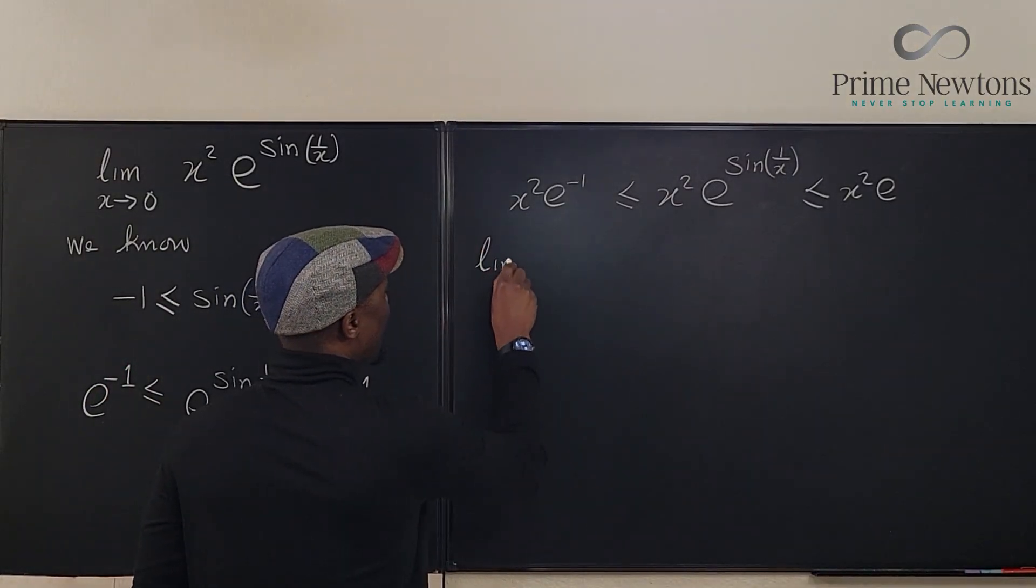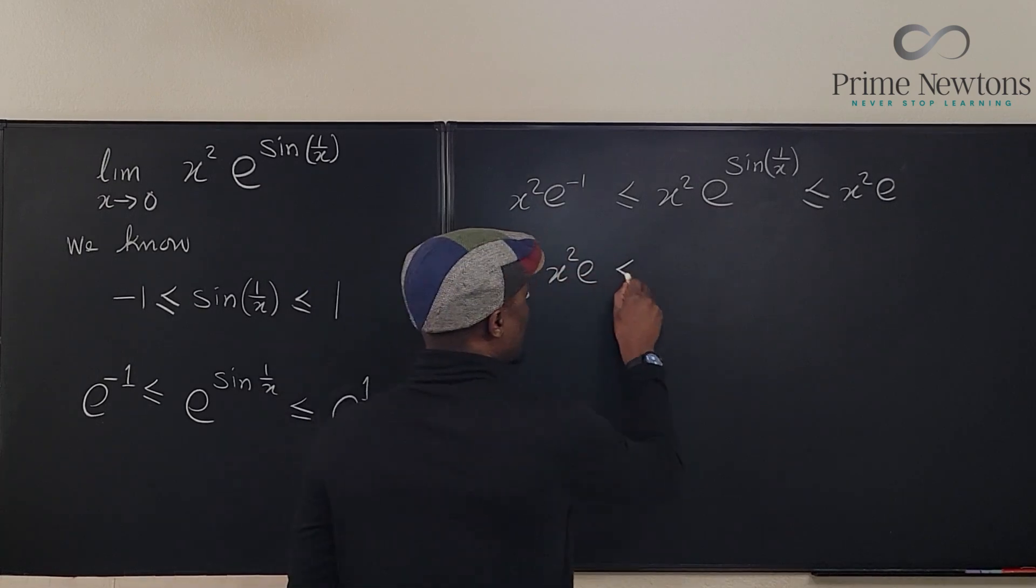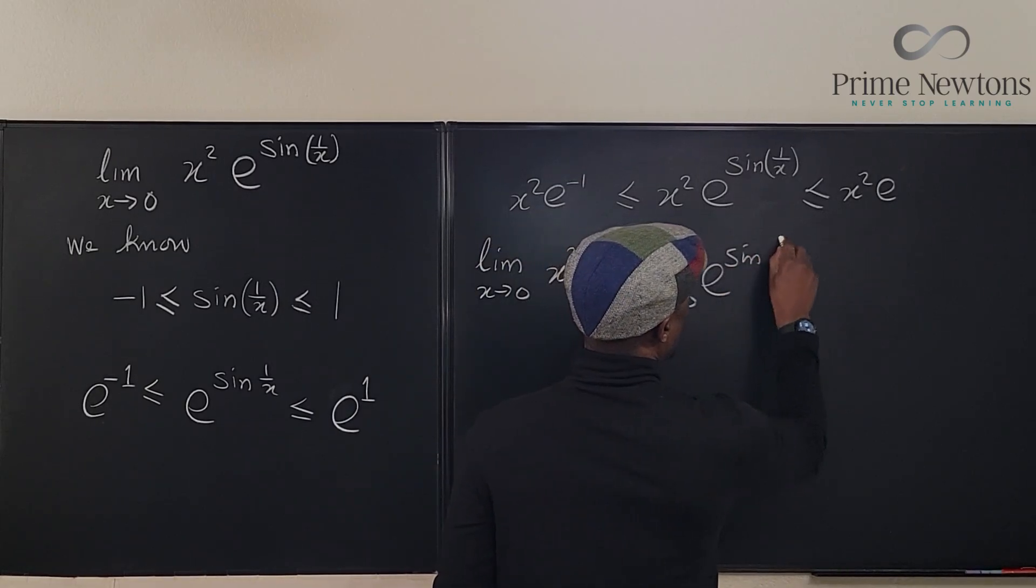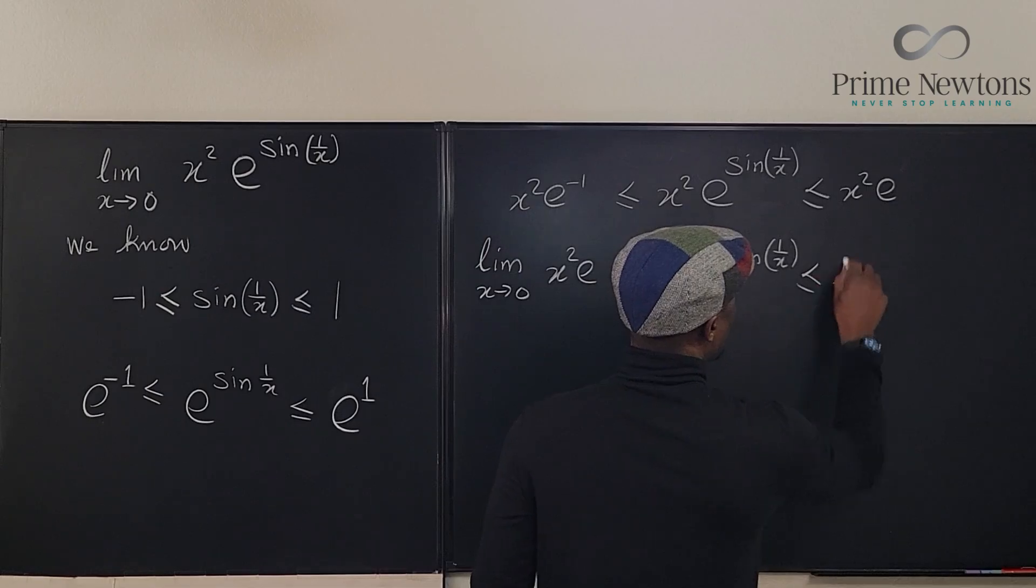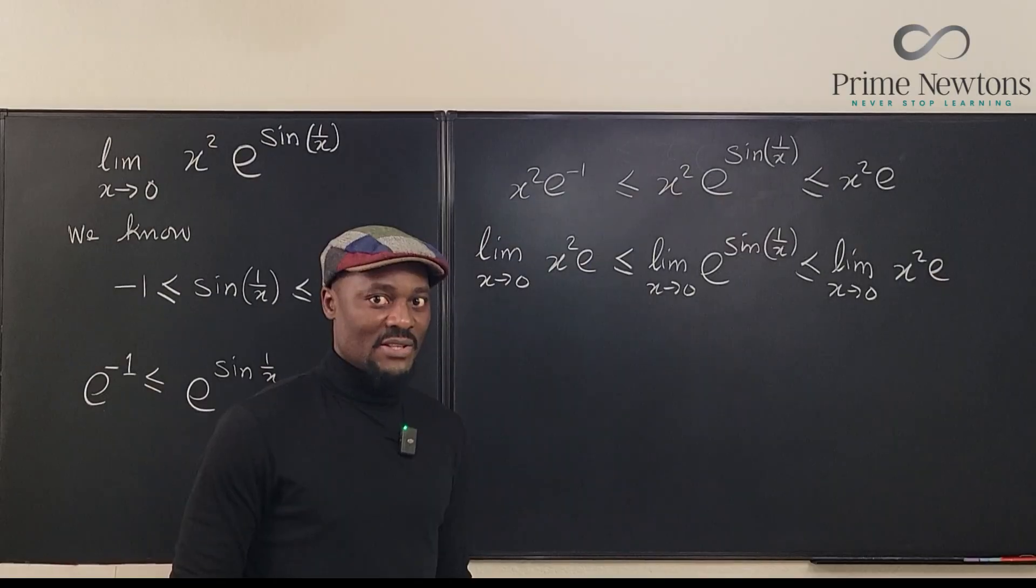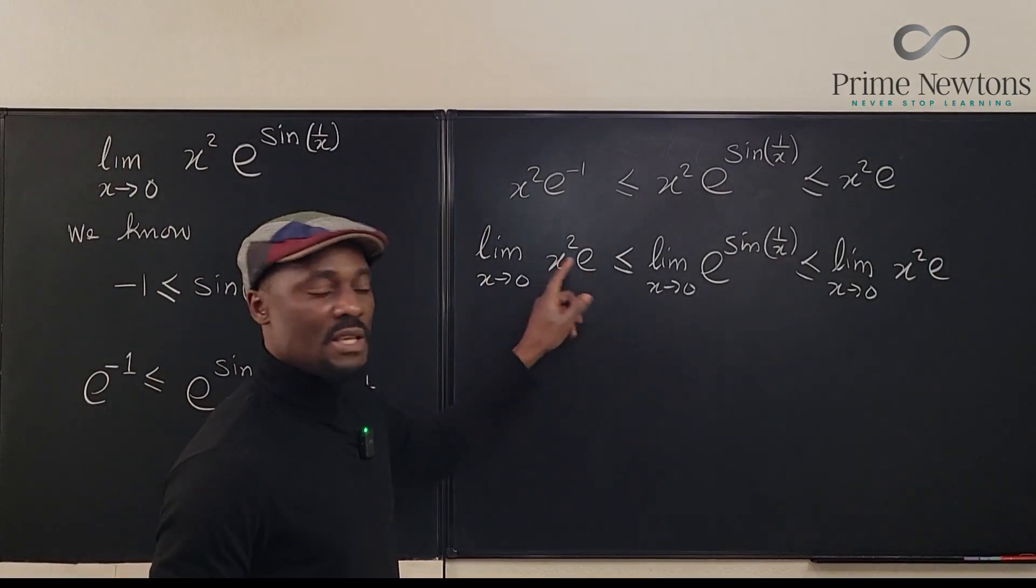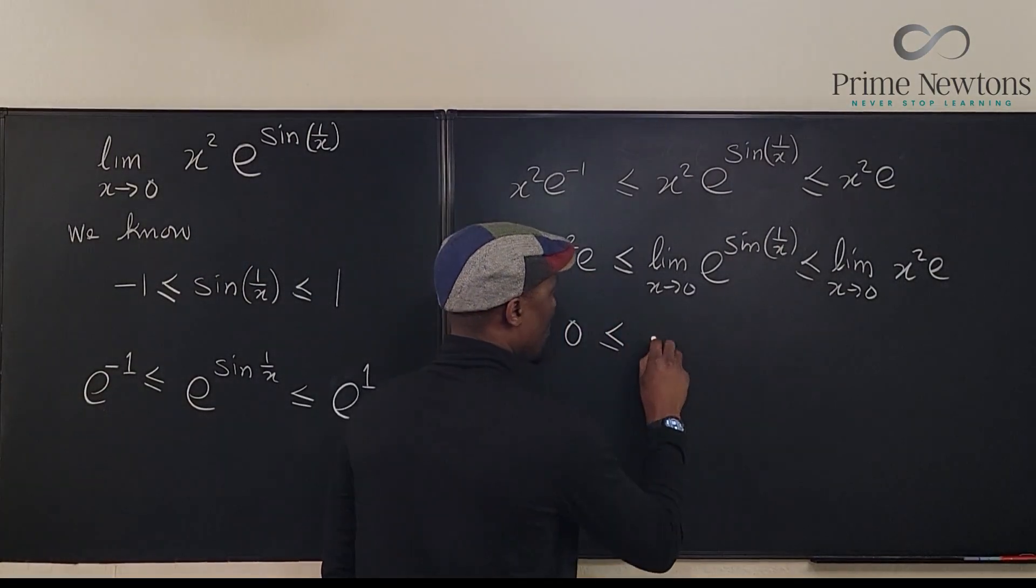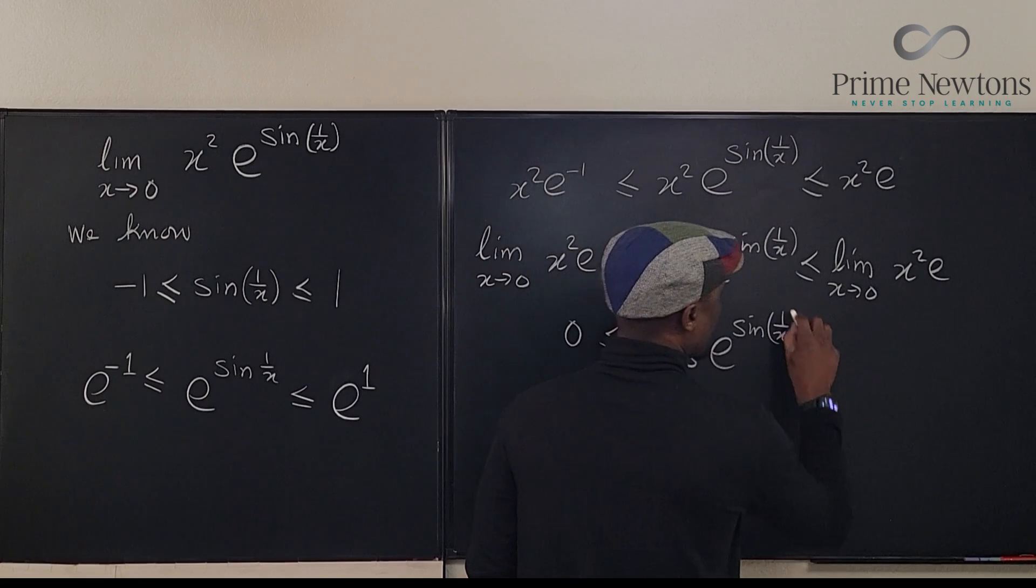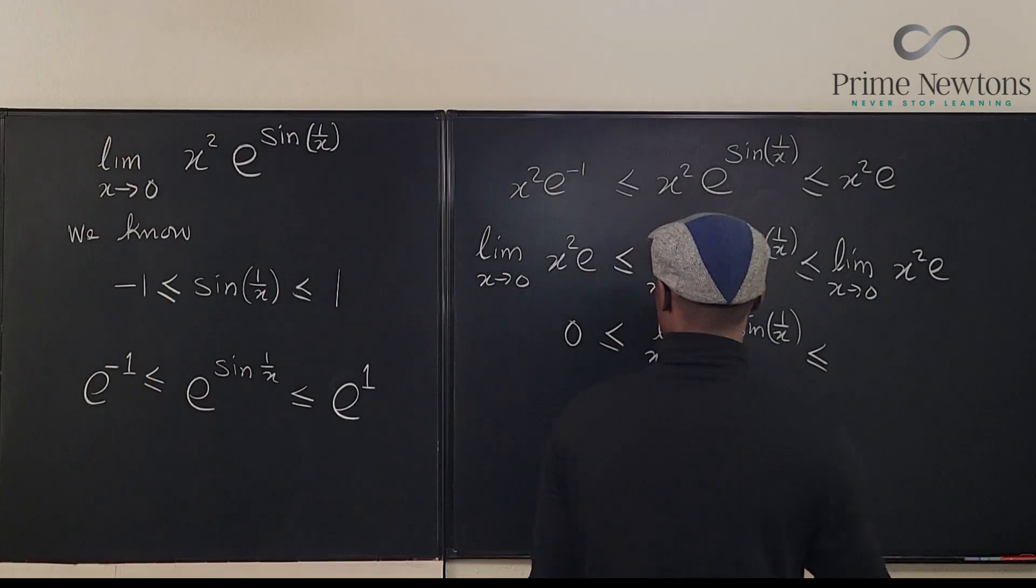So, let's take the bite. We're going to say, if I take a bite, limit as x goes to 0 of x squared times e is less than the limit as x goes to 0 of x squared e to the sine 1 over x and is less than or equal to the limit as x approaches 0 of x squared e. Now, let's take the limit. What is this limit? Well, remember, e is a constant. So if you plug in 0, this is going to be 0 times e, which is 0. So we have 0 is less than or equal to the limit as x approaches 0 of x squared e to the sine of 1 over x and it's less than or equal to, if we take the limit here, it's just going to be 0 times e also, which is going to be 0.